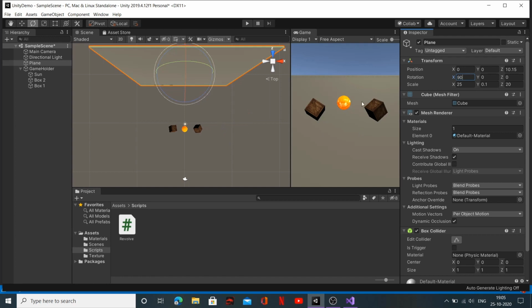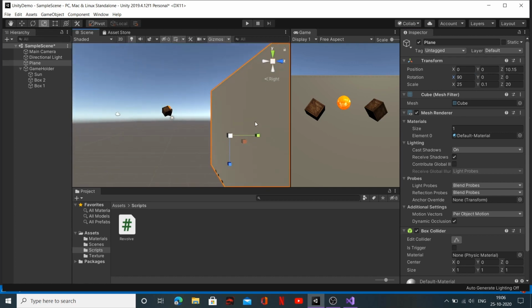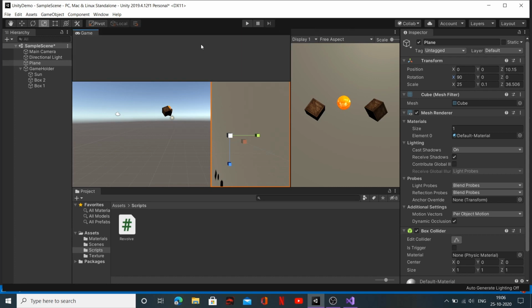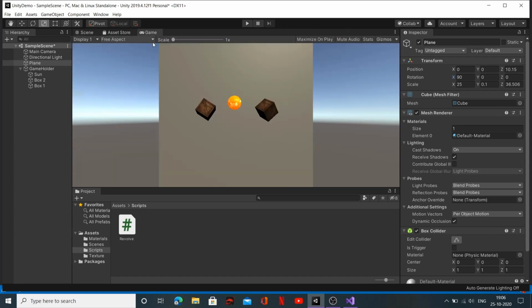All right, and as you can see we still have this space which is empty, so I think our camera is supposed to be filled. It doesn't look good if this space is empty. So I'm going to click on the scale option, and in the scale option, let's go to the x-axis. Now it's perfectly aligned. All right, let's bring this game window over here, but you can still see that even after doing that we still have this place empty.